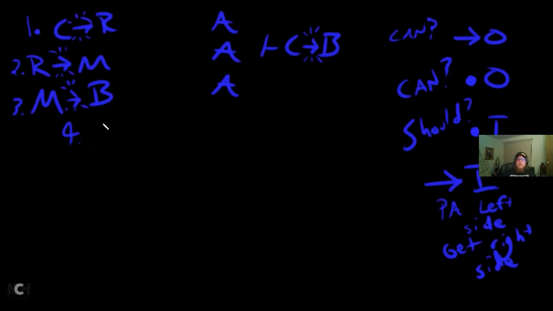So I'm just going to provisionally assume the left side. What's the left side? C. And I'm just going to say provisional assumption, which means it wasn't an original assumption. You could almost think of it as a pretend assumption. Let's just play pretend here and see if this works.